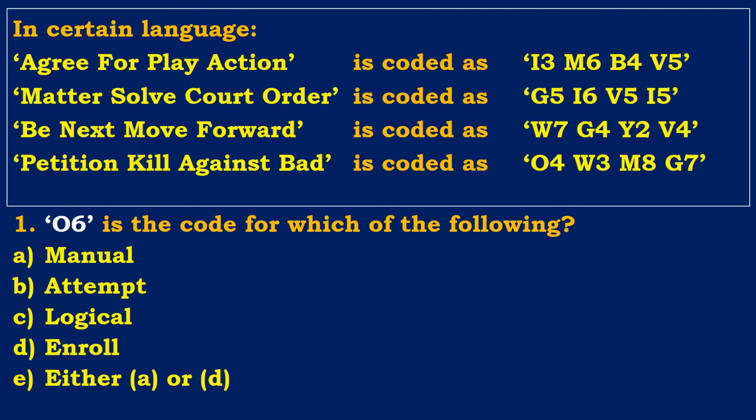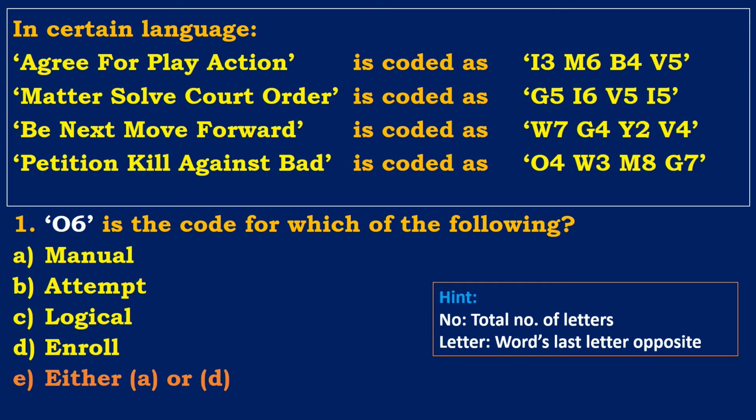Example 3. In a certain language, words are coded as a letter followed by a number. Which word is the code for the number 106 feet? L is the inverse letter of O. The number 6 denotes a 6-letter word. Option A and option D are two viable answers. As a result, the right answer is E.